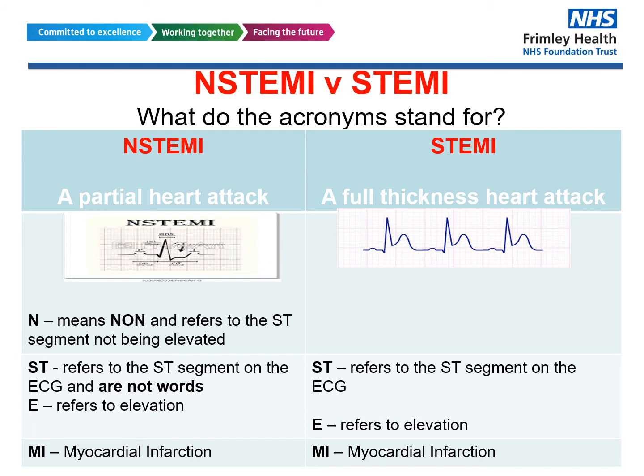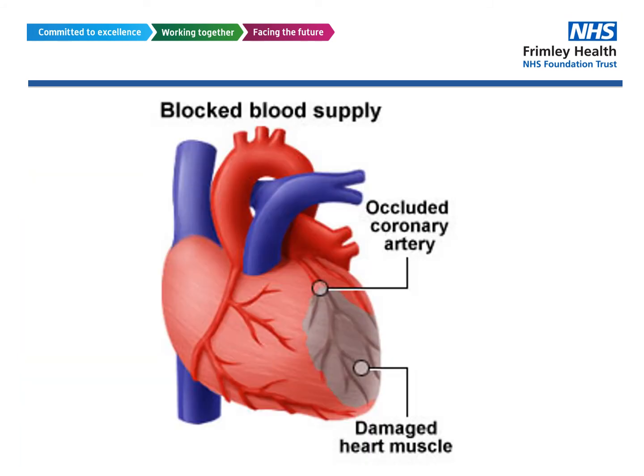We can categorize heart attacks into two types: non-ST elevation myocardial infarction, or to abbreviate, non-STEMI, and ST elevation myocardial infarction, or STEMI. The naming refers to its presentation on an ECG rather than the seriousness of the event. Non-STEMI generally refers to a partial or intermittent blockage of a coronary artery, and STEMI refers to a complete occlusion. Both can have equally good and poor outcomes depending on treatment, territory of the heart attack, and comorbidities of the patient. The grey area on this diagram represents the area of muscle beyond an occlusion, which may be damaged as a consequence of a heart attack.